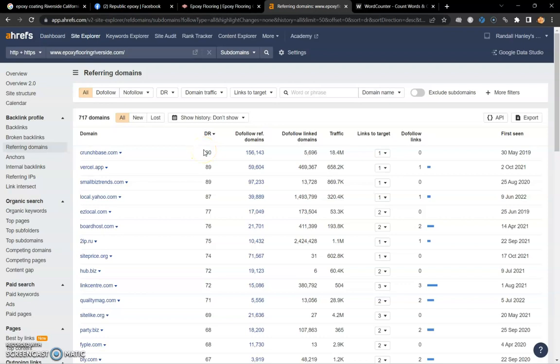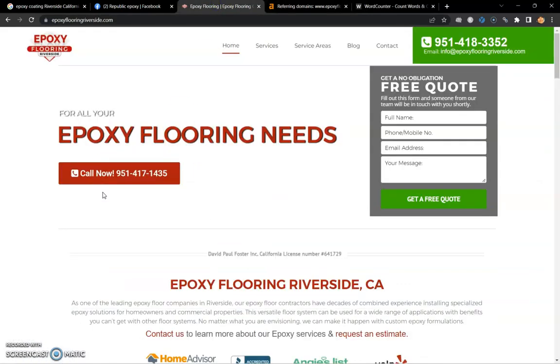I do want to point out that not all links are created equal. So it is worth noting to stay relevant to your industry, and local websites will work best. To further that point, this number right here, this DR number, that is a domain rating. Now this is on a scale of 0 to 100 as well. And the higher this number is right here, then the more power that Google is giving this website right here. And you want to have those high powered websites linking back to your websites because it'll give your website more power, and it'll start ranking you a lot faster. Once you start to get below that 20 DR, then they're usually not too good because one link like this could be better compared to 5 or 10 of those 20 DR links, right? So on to the last point that I have for you, Eduardo.